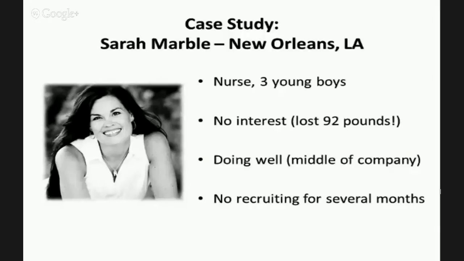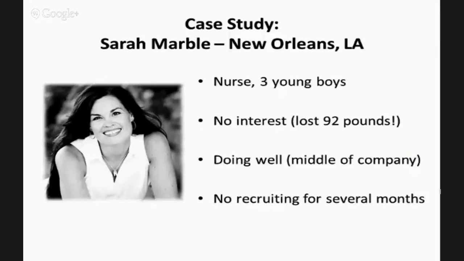This is an amazing woman I've had the chance to work with, Sarah Marble. She is just lovely. She's based in New Orleans, Louisiana. Before getting into network marketing, Sarah was a nurse, and she had 3 young boys at home. She had absolutely no interest in network marketing whatsoever. However, she had put on some weight during her pregnancy and was using a product that helped her drop that really quickly and really effectively. She lost 92 pounds apparently, and she really started loving this product and was sharing it and recommending it to other people, and suddenly realized, I should be doing this business.